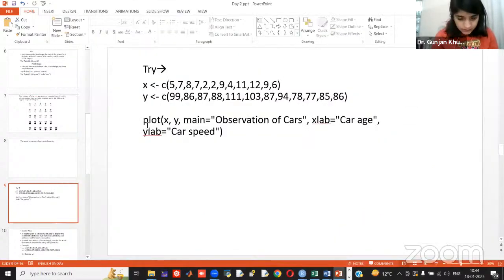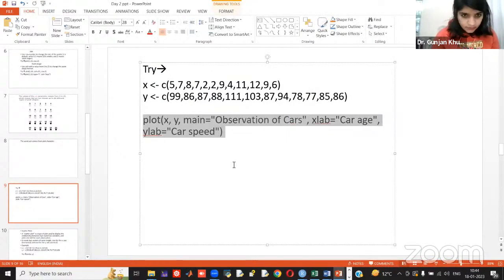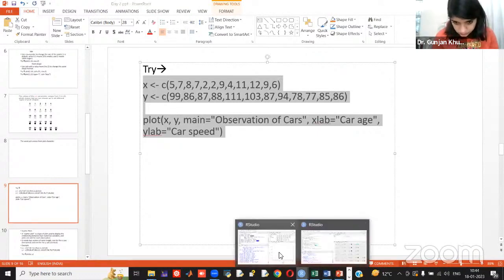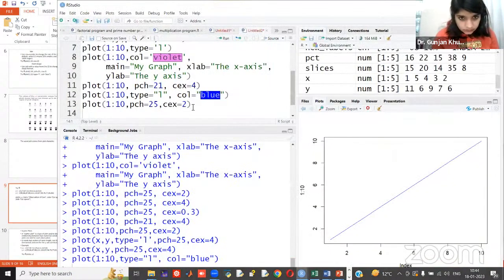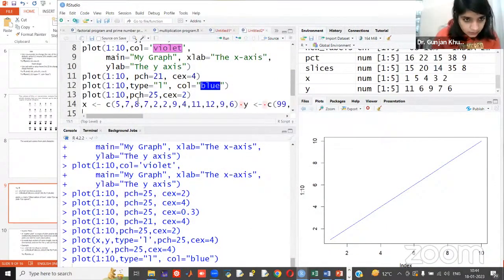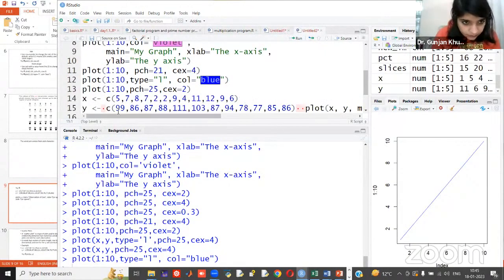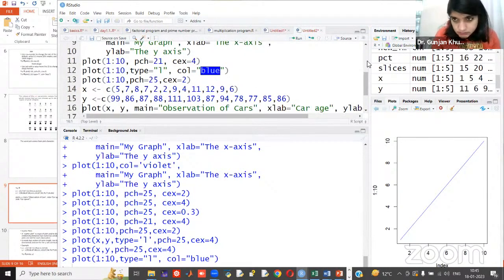Okay. So I'll just copy it. Let me copy it and I'll tell you. Control C. Then RStudio. Here it is. So I have just copied it. Since I have copied it, it's showing me some errors. Some extra dots are there. Let me remove it. Then it's plot. Please show us the command once again. Just a second.